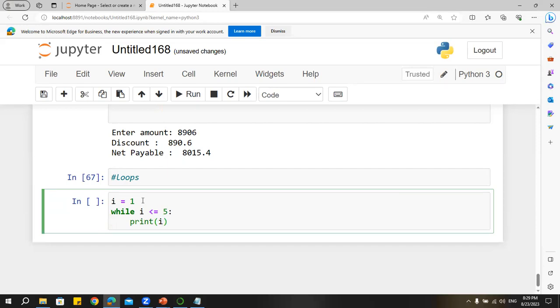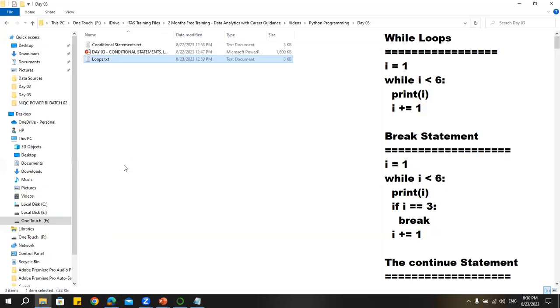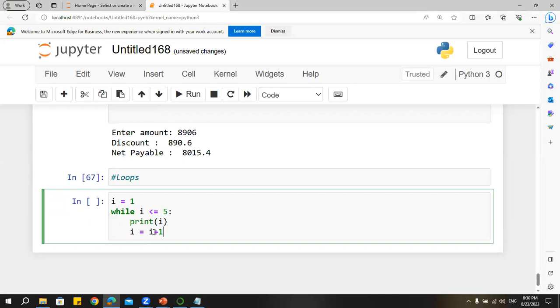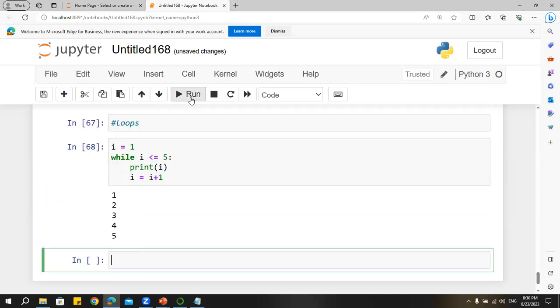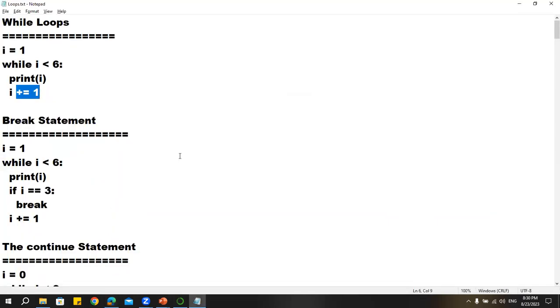This will print. After that, I need to increment that, say i plus 1, or I can say i plus equals 1. This also is fine. Or I can use i equals i plus 1. Let me run this. See, it will print from the beginning, 1, 2, 3, 4. Once the condition becomes false, it will come out of the loop.